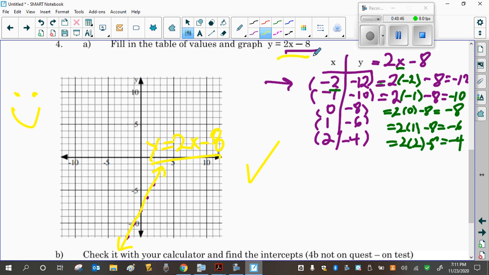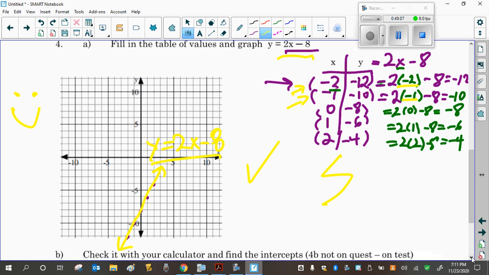Remember, you know this is a line. So if you get some lightning bolt, Harry Potter lightning bolt, it's wrong. You did the negatives wrong. Always check your negatives and put them in brackets. And you'll be fine. You'll be getting your parabolas with x squares, and you'll be getting your lines when it has x's in them.